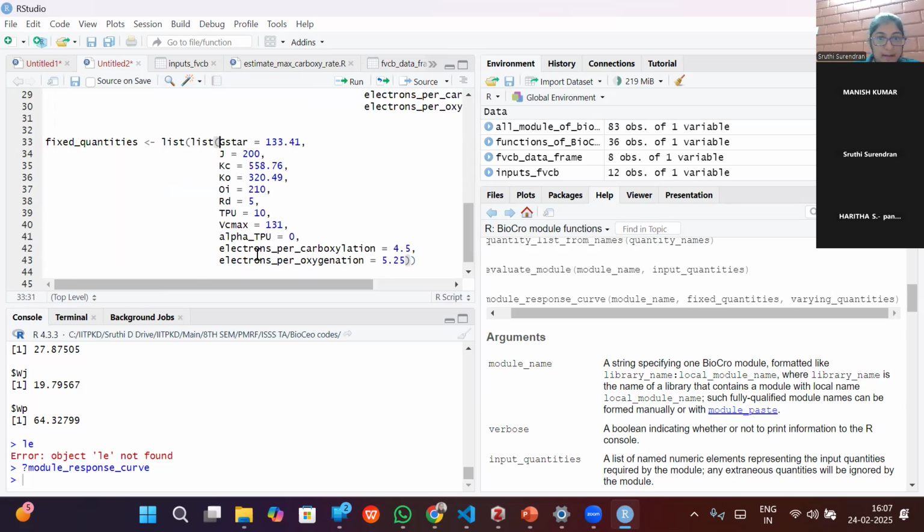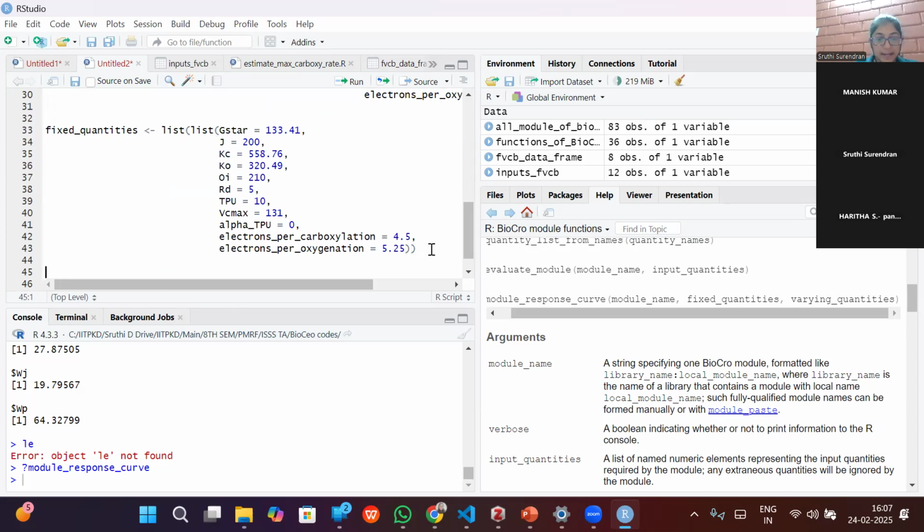Now varying quantities will be Ci because the x-axis is what is going to vary, and what we want to generate is the net assimilation rate. We don't know the net assimilation rate. The output of this FVCB module is the assimilation rates, all the limited rates.